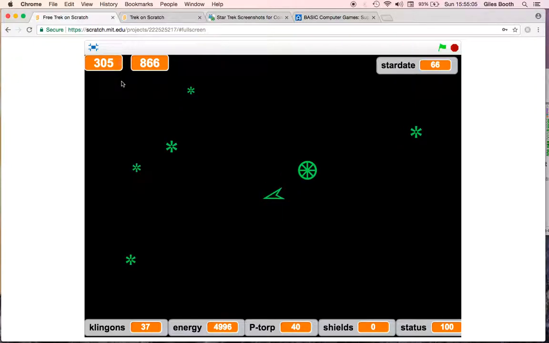The thing that I'm really pleased about is the fact that the stars, Klingons and star bases are plotted randomly, but they're consistent within each version of the game. So when you roll around the universe, they're always in the same place. The playing screen is 2,000 pixels across and 2,000 pixels up and down. So it's much bigger than the actual Scratch playing screen. So you've got quite a nice little universe to explore.